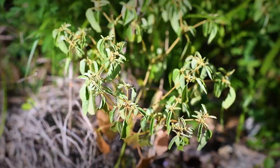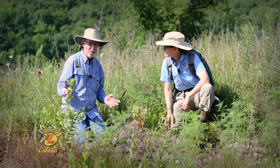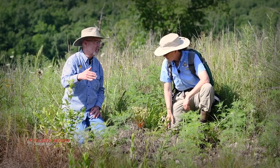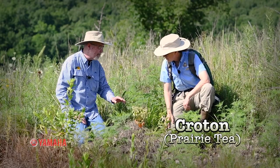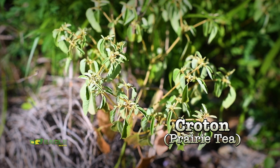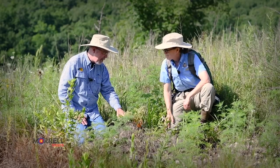But if you've got a feel of this, we'll get it up where you can see it, get a close-up of it. Maybe someone's disturbed in there or something. You see a whole bunch of this in a field. Get ready for dove season because doves are going to be swarming this. It's as good as anything you can plant. You just can't make it grow where you want it sometimes. But croton is, deer will browse on it. Doves love these seeds. It's a fine native plant.